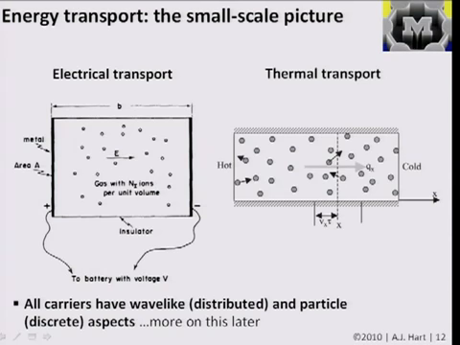And we'll learn that all the carriers that we're going to define in a second have what we'll call wave-like and particle-like aspects. And a wave is something that has sort of a distributed property. And we know about sine waves and cosine waves and how they have wavelength and energy and momentum, as well as particles being thought of more as having a discretized energy and a discretized property. It's like all here in this little space, or it's not here. And a very fundamental concept that leads to understanding the transport properties of materials is that things can be both wave-like and particle-like. And we'll see an example of this and a way to think about this in a few slides as well.